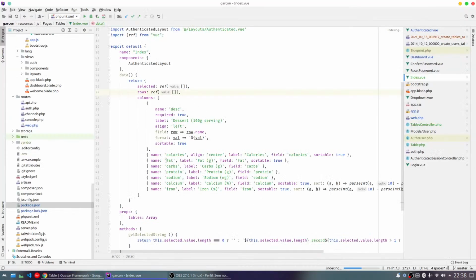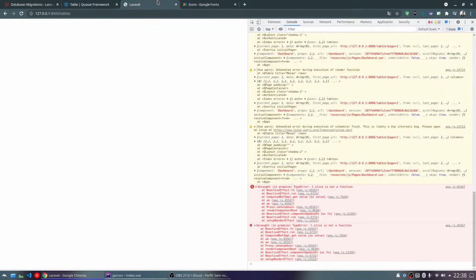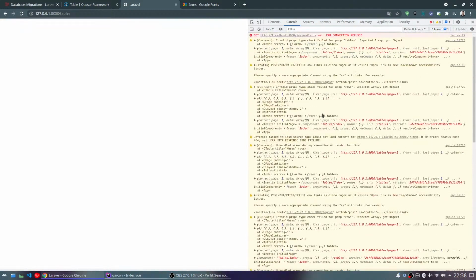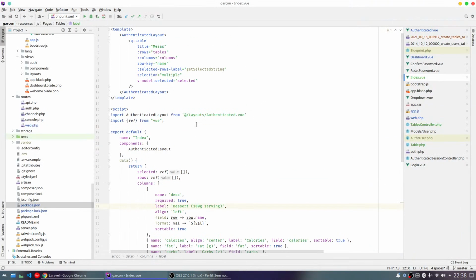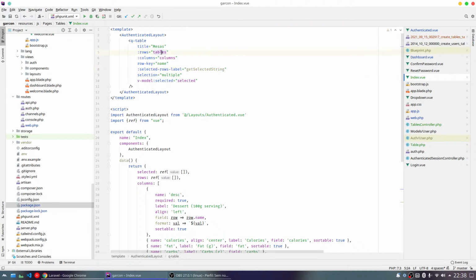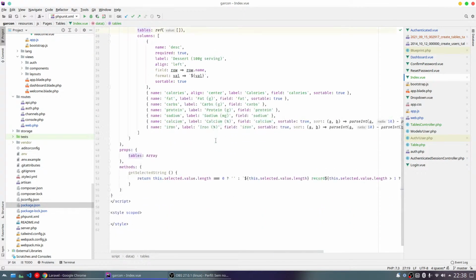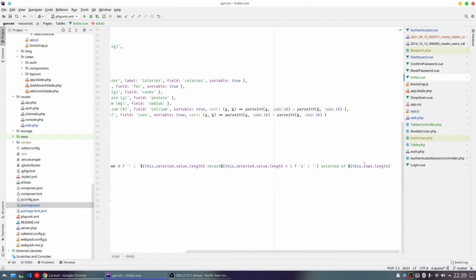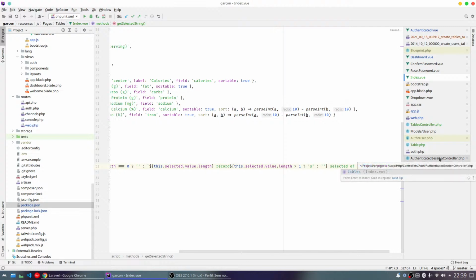And now I need to fix the columns maybe, or it is already working. Let's see. It's not working. This slice is not a function. Oh, there are a lot of wrong things. Let me see. This is okay. I have tables, the rows, no, the rows. Okay. So here we're going to have tables. Tables is a property. So here instead of these rows, it will be these tables.